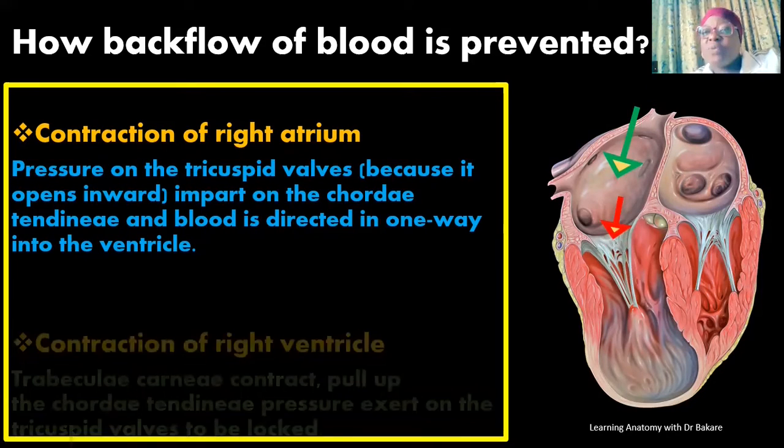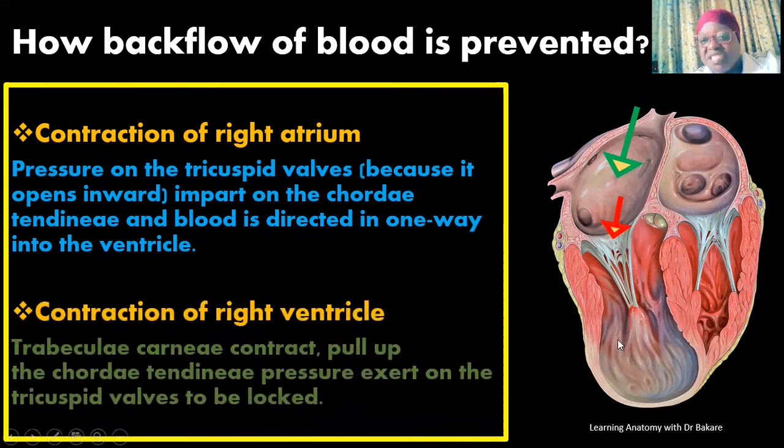And the next phase will then be the contraction of the right ventricle. The contraction of the right ventricle is to allow the movement of blood into the pulmonary artery, into the lungs, where it will be oxygenated. So let's see the activities exerted by the network between the papillary muscle, the chordae tendineae, and also the tricuspid valve in ensuring that the deoxygenated blood is pushed into the pulmonary artery and not back into the right atrium. So let's see how this goes.